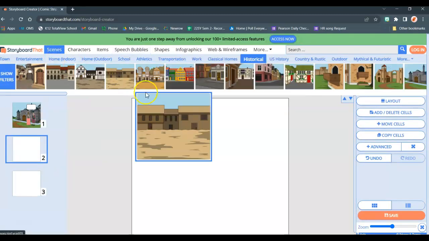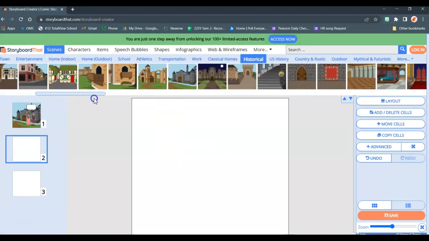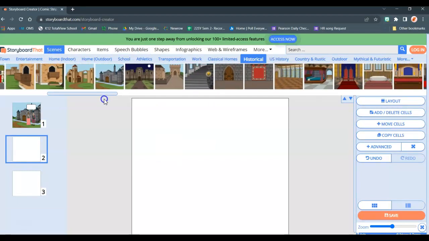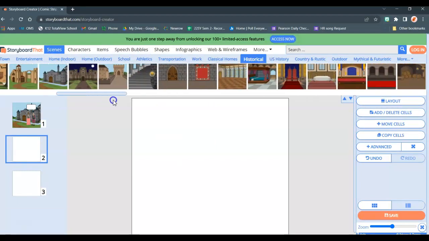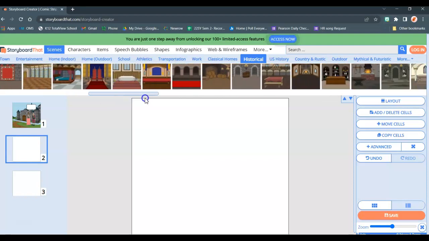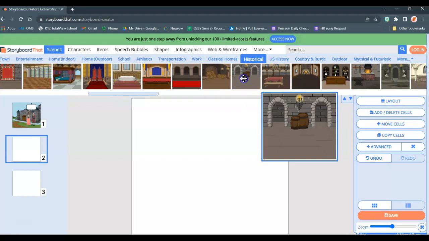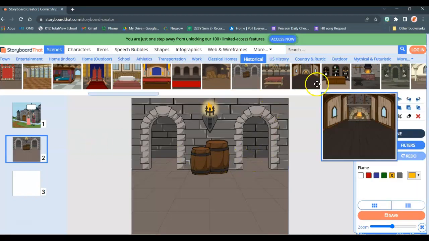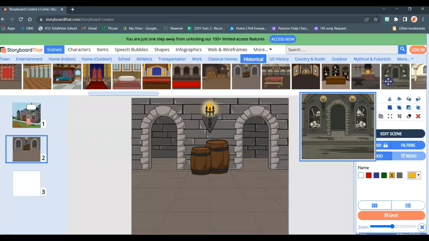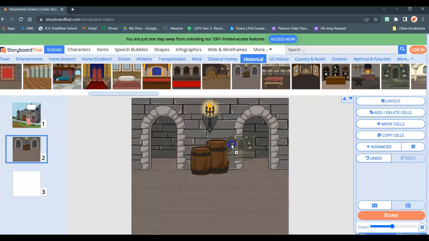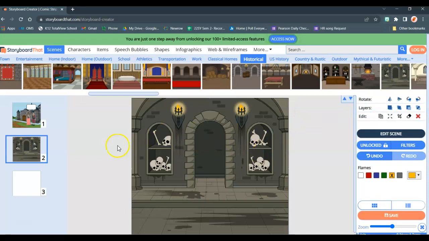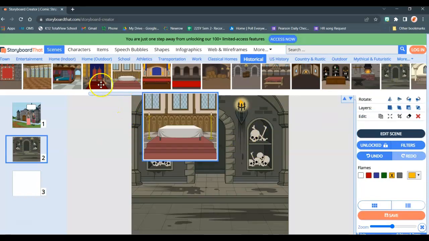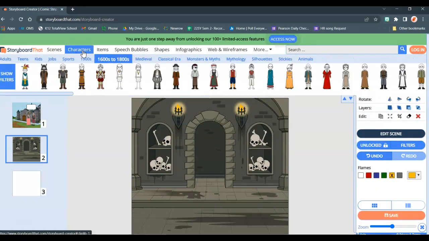And now I'm going to do the second scene, and I'm going to do it the same way. So I'm going to find whatever background I want. And this looks like a dungeon, so that's going to be good. Or maybe I want, oh, this one's better. This one's better for what it is. Okay, so now I have to make my characters again.